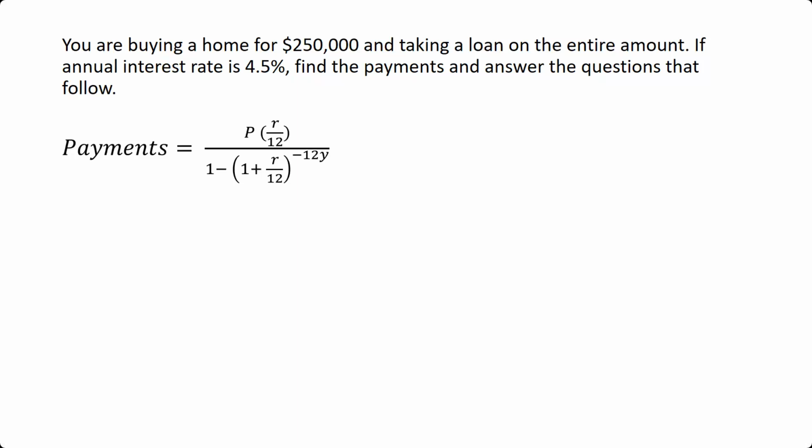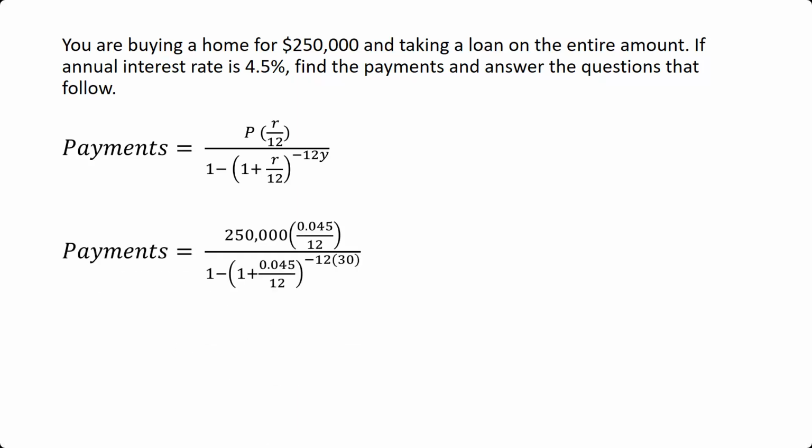And Y is the number of years. So R is a rate, but it has to be written as a decimal. P is the amount of the loan. Plug it in to find your payment. Please get out your calculator and plug it in. Make sure, I will not help you on the exam plugging this in, so you have got to try it before that. You give us the formula? The formula will be given, yes.